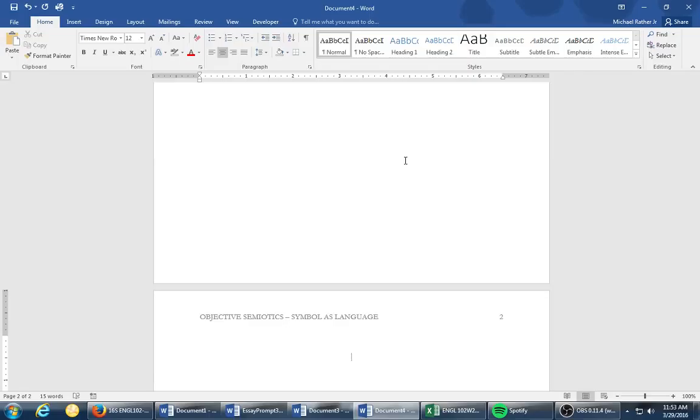So the big difference from what you have in your textbook and what you see here is that we're not using the abstract. The abstract is not part of this process for us. If you were writing a paper for another course, they may require you to do an abstract.